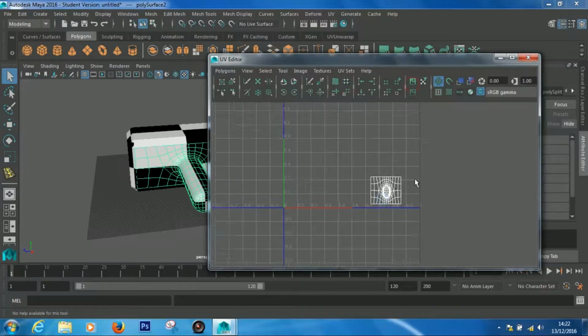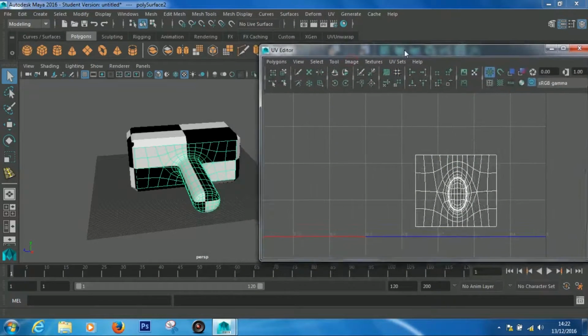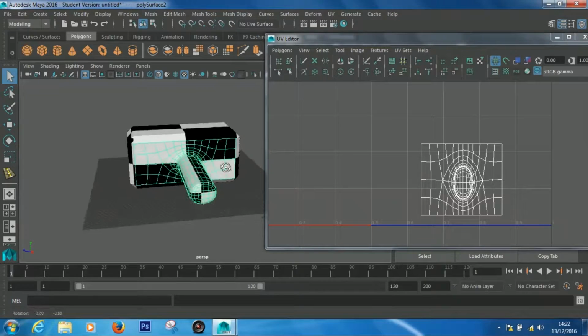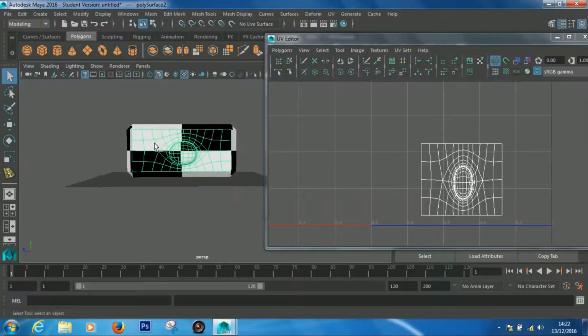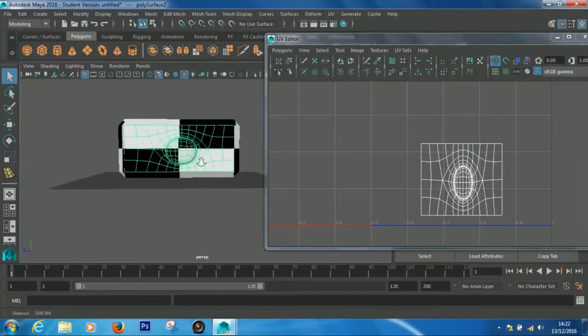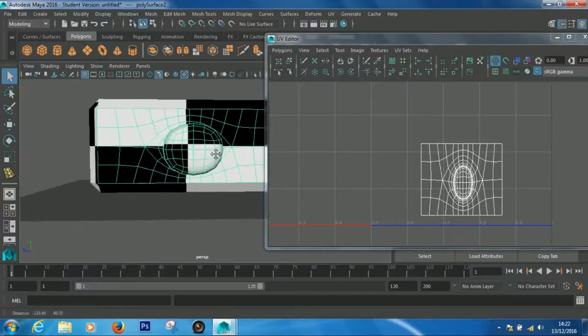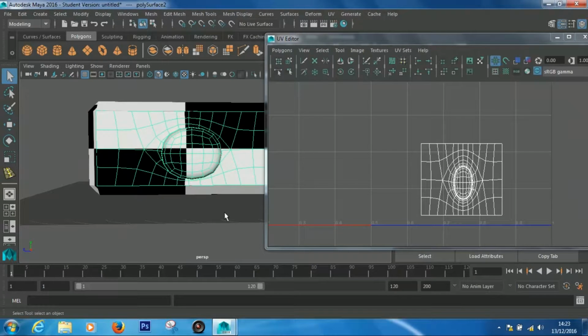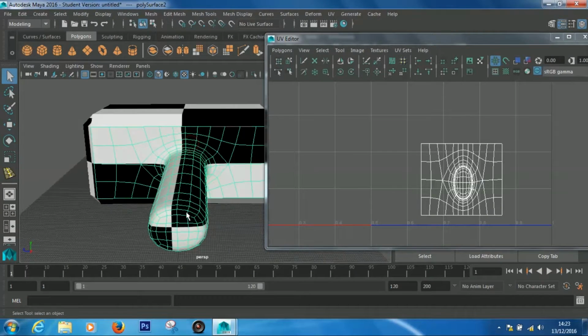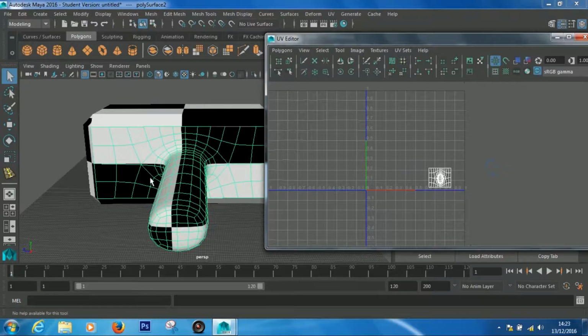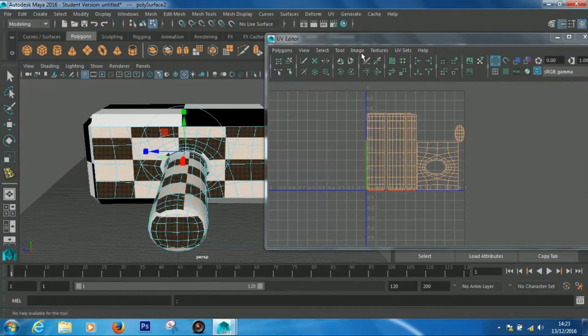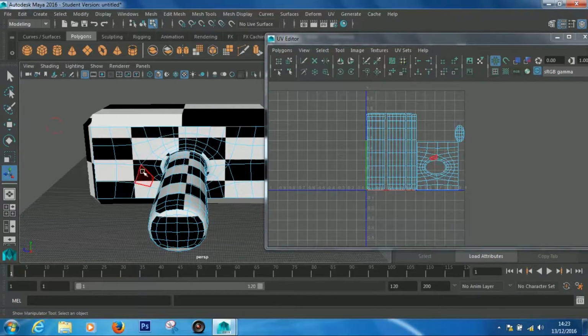So let's zoom in, and right now the checkerboard texture is being projected on obviously from this angle, so you can see the similarities there, which is why you see these checkerboards matching up like so. It gets projected on from this angle and then stretched all the way down here, and that's what we want to avoid. We want to avoid the stretching. So while this bottom of the hammer is selected, I'm going to go back to my UV menu and click automatic, and already we can see that it's looking a lot nicer.